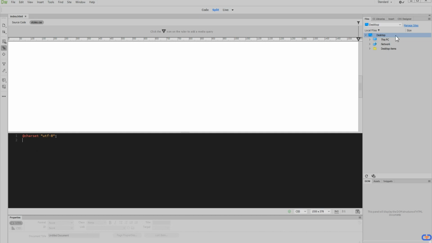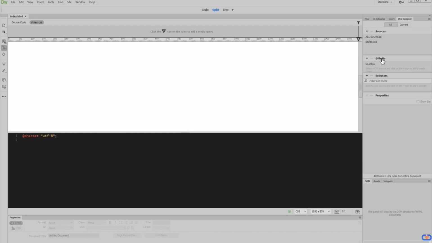Now, as you can tell, going over to my panels on the right side of my screen, we have a tab known as the CSS Designer. If you click on that tab, we have 4 categories that we can choose from. For one, we have our source, which tells us which source we are going to be using. Is it going to be an internal style sheet which we apply to our HTML document, or is it going to be a style sheet which we will be applying to currently in our style CSS?